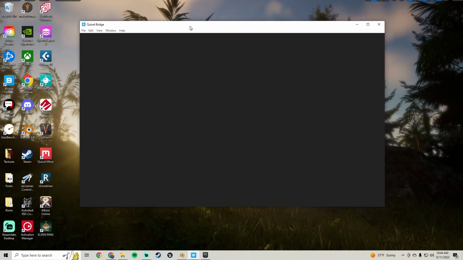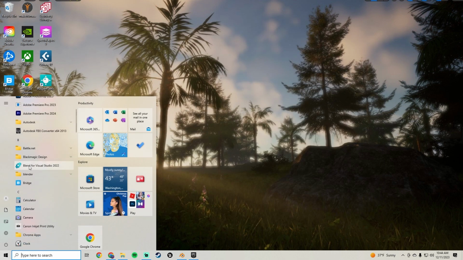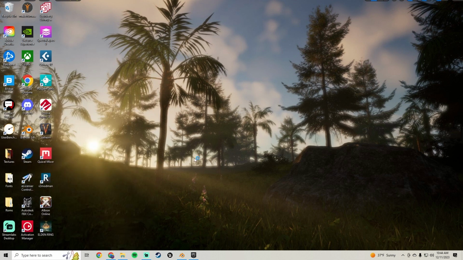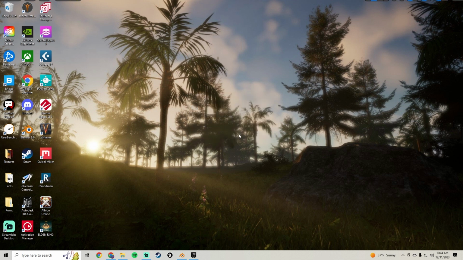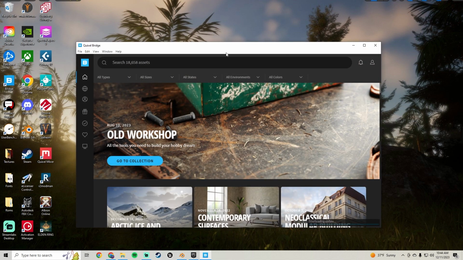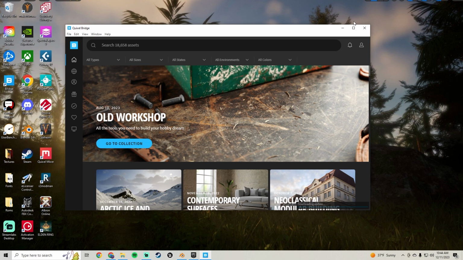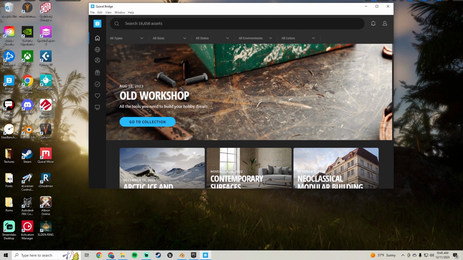If it opens. Let me try that again. Alright, so we just went ahead and grabbed the update. So this is the Bridge application.